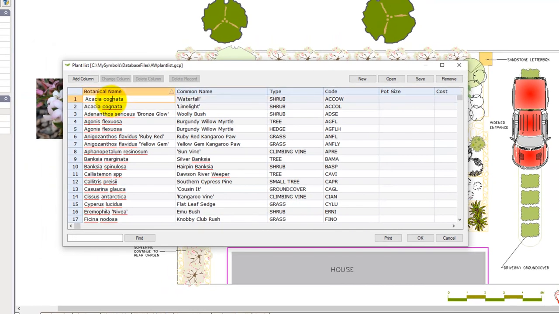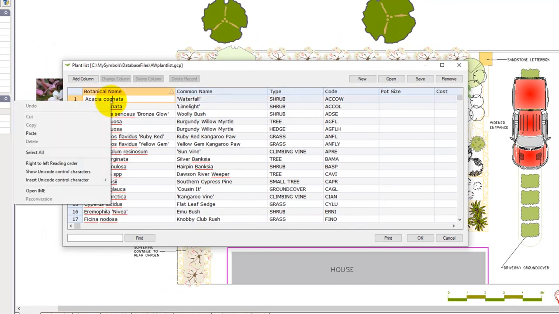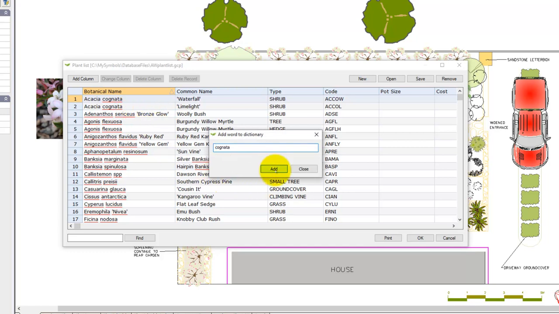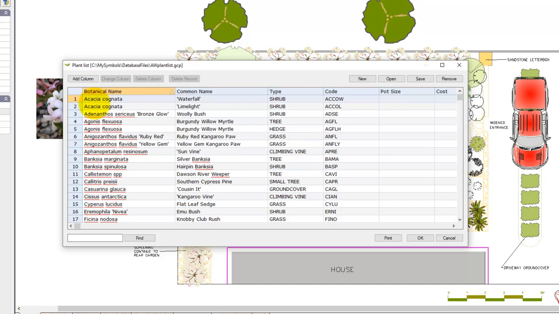So I click on it, hover over it, and then right click and add that word. So it's adding that word to the dictionary, so each reference, and there were two of them, to a couple of hybrid varieties of acacia cognata, one called waterfall and one called limelight. That term has now been added, and the same will apply here.